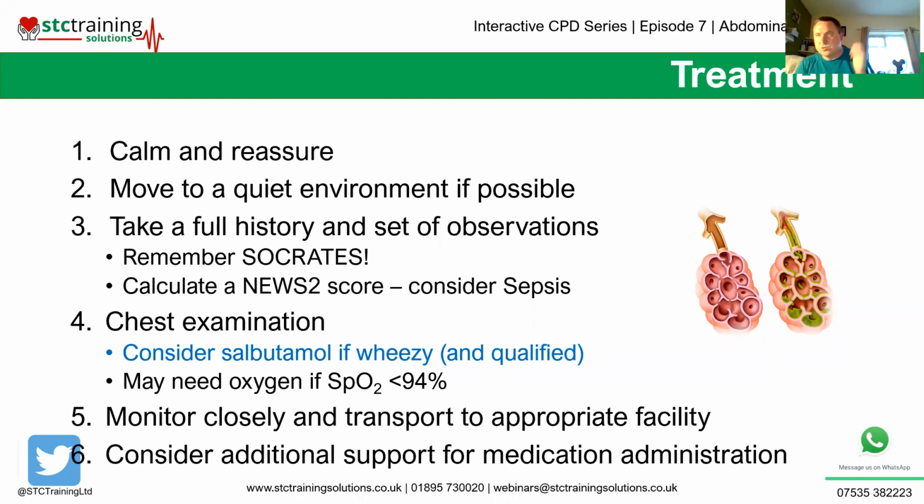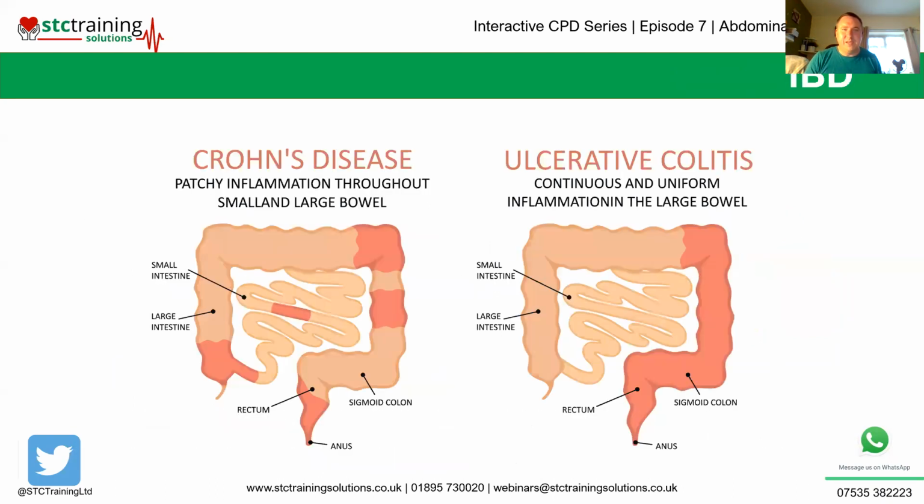I think consider additional support for medication administration, and don't forget the abdominal side of things. If you do have an acute abdominal presentation, it might just be a case of pain relief and requesting senior clinical support if the pain relief you have available isn't sufficient. So a very broad subject, but hopefully that's been useful for you.